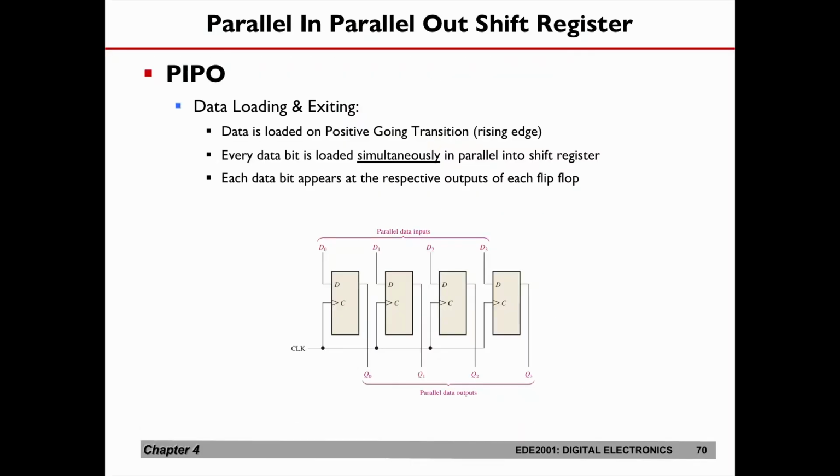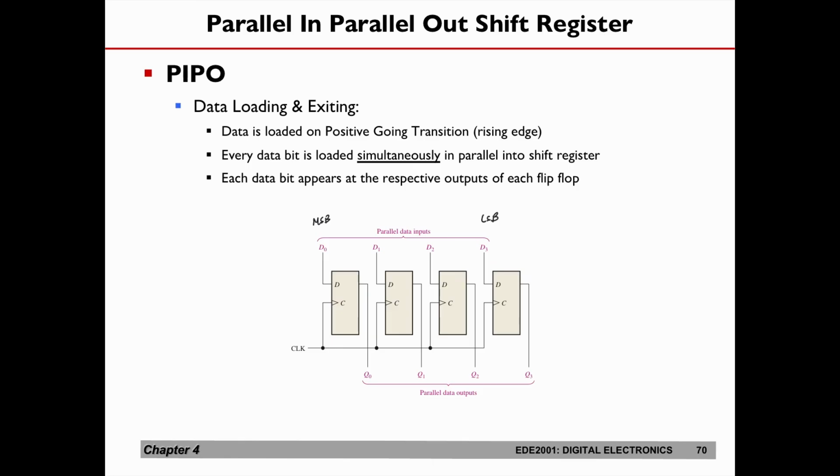Now the next shift register is a PIPO, parallel in parallel out shift register. For this one there isn't much to illustrate, because if you look at it, it is just 4 D flip-flops which are independent of each other. So what happens is at the clock cycle, you can see that D0 to D3 is a parallel data input, so each of the inputs is loaded. I will have, say, this is the MSB and this is the LSB.